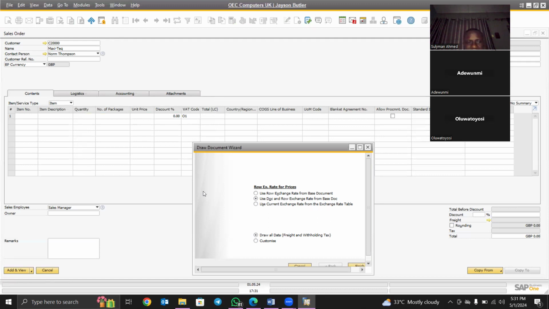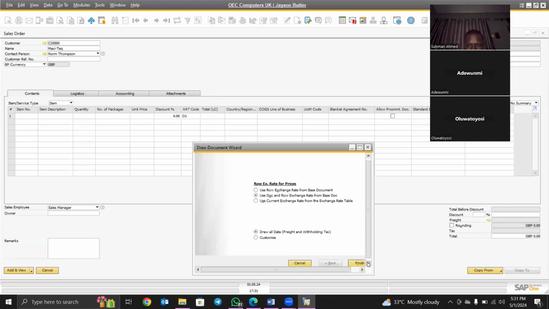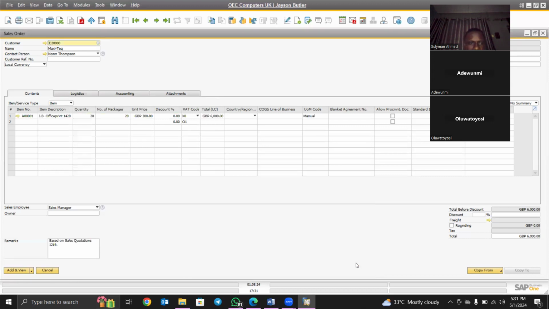Now we want to use the rates from the base documents. That means the exchange rate of the base document, which is the quotation, will automatically be applied to the sales order here. So if you click on finish, you move to this sales order.